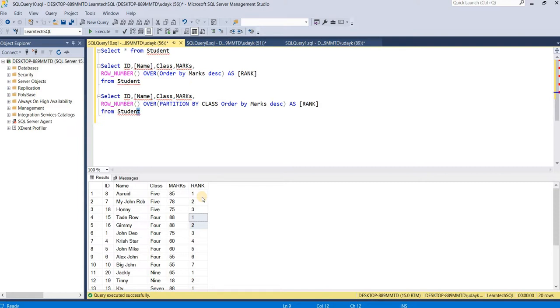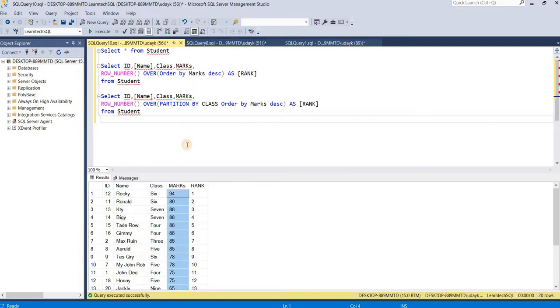If the partition is not specified, the row number treats all the rows of the query as a single group. We have seen in the earlier example, where we did not apply the PARTITION BY, that it considered the entire result set as a single window. So the PARTITION BY or the OVER clause provides the windowing of the results.